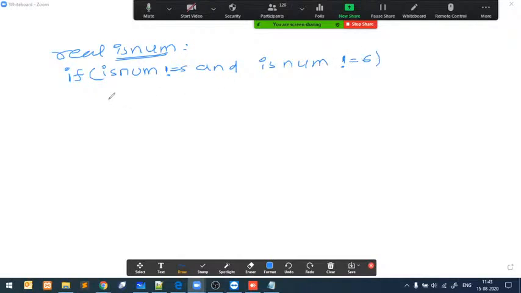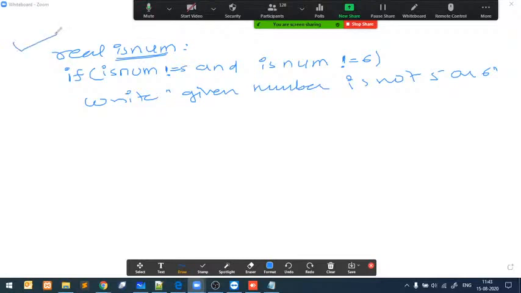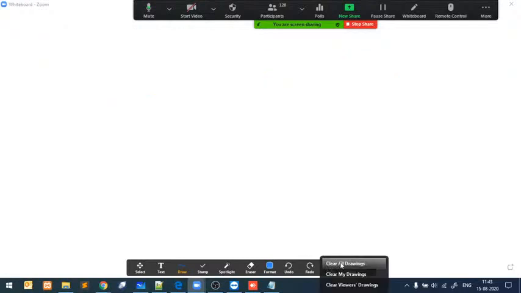Now here write given number or entered number is not 5 or 6. So these are the multiple ways, out of which whichever is best suited for your given task or question, you need to decide.